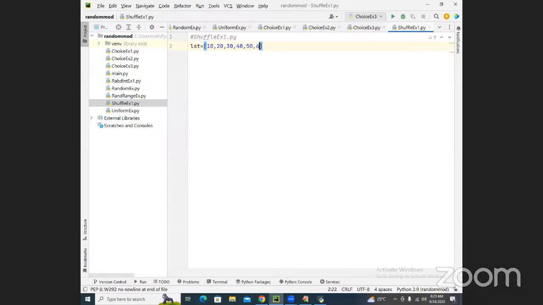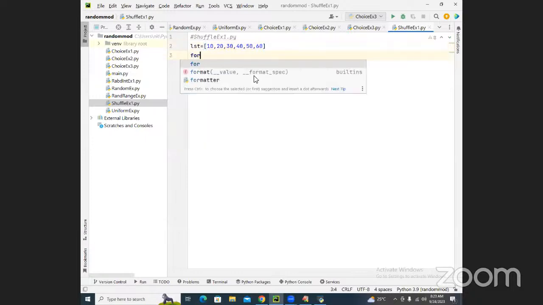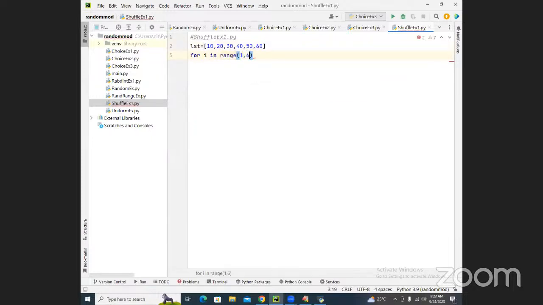I want to see 6 combinations of rearrangement. for i in range(1, 6): print(lst). I will write lst only, student.